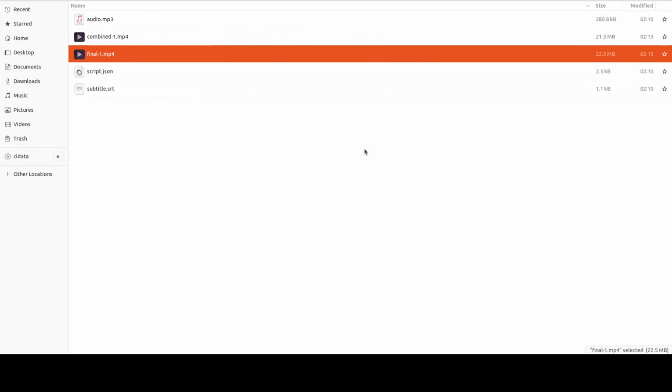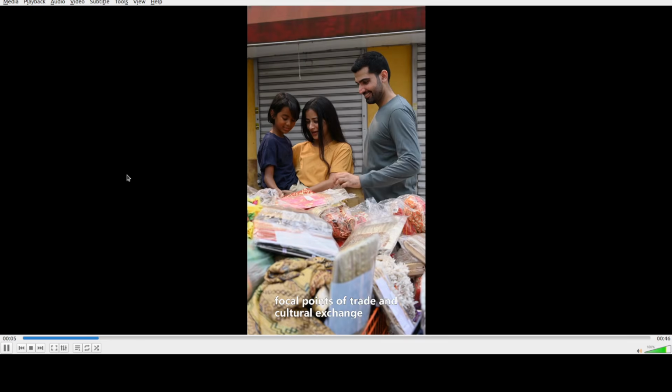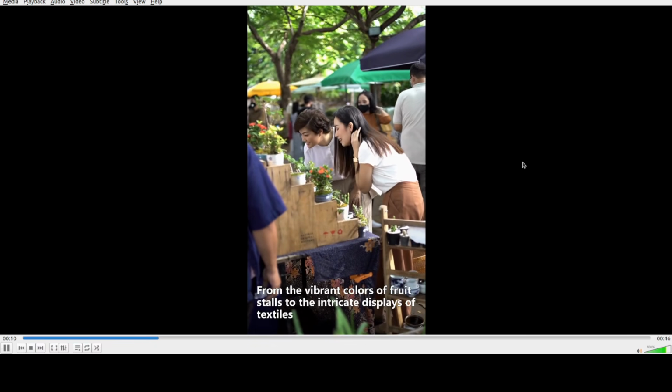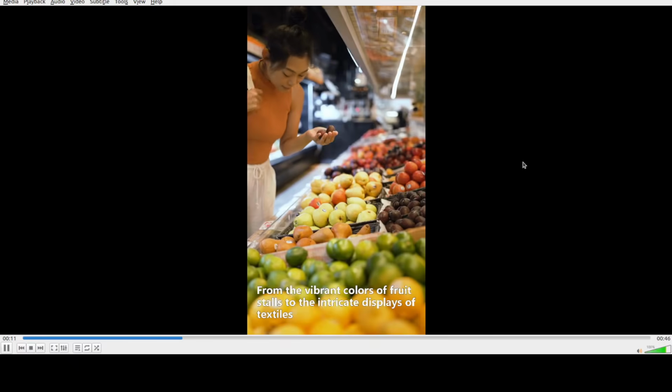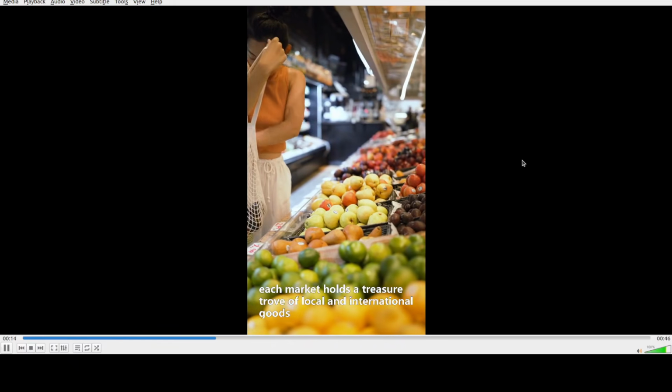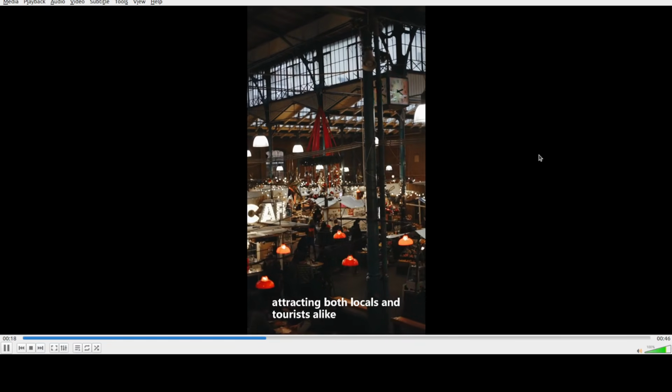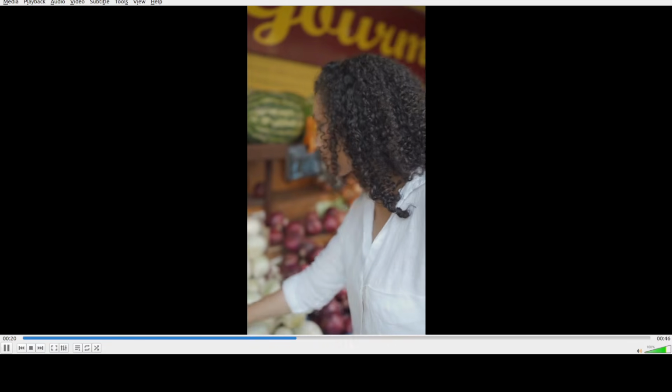Let's run it. Deep into the heart of bustling markets, focal points of trade and cultural exchange. From fruit stalls to the intricate displays of textiles, each market holds a treasure trove of local and international goods, attracting both locals and tourists alike.